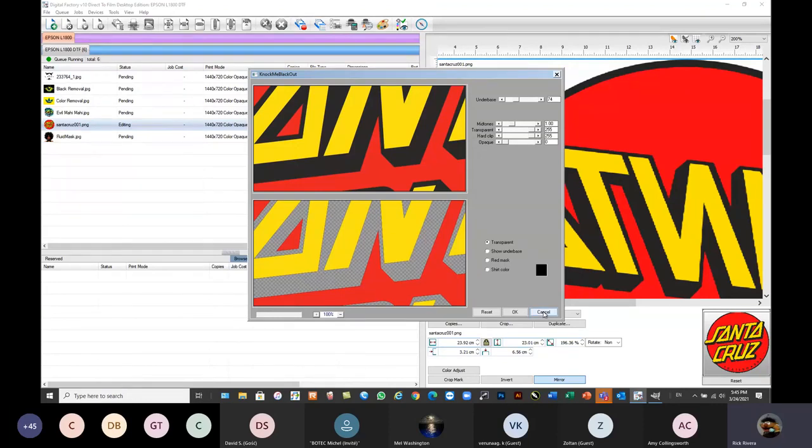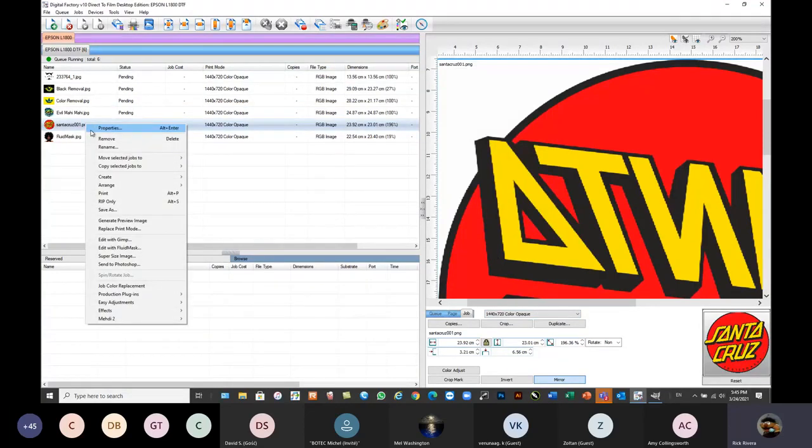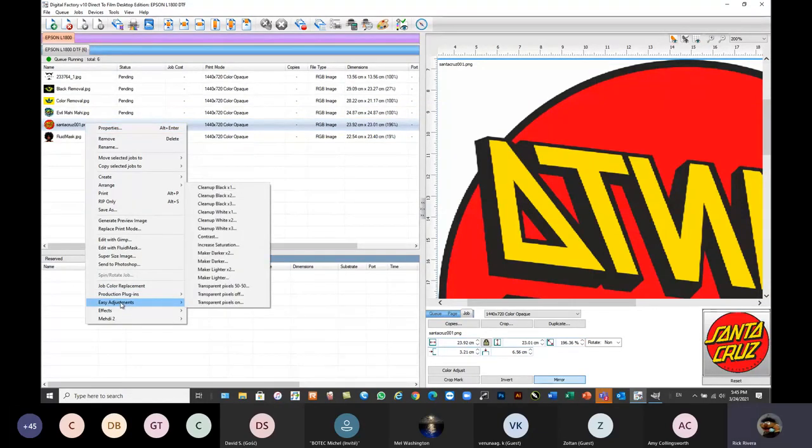Now, we do have a tool to clean up the black. Okay, so that way you get a nice cleanup when you're going to put this, say, on a dark shirt. So if you select the image, go to our easy adjustments, we have a lot of these cleanup tools for white as well as black.